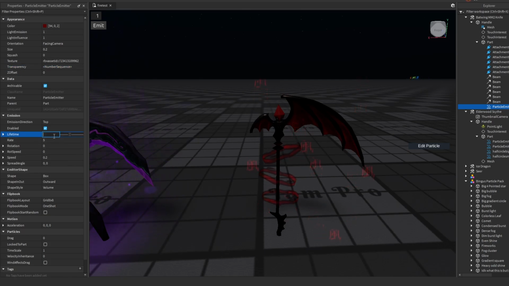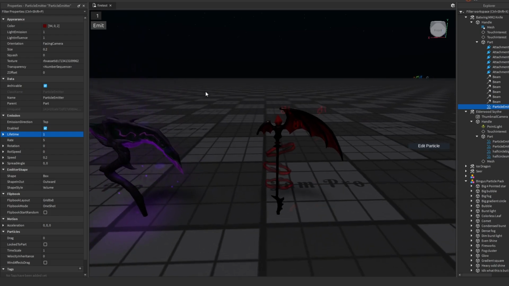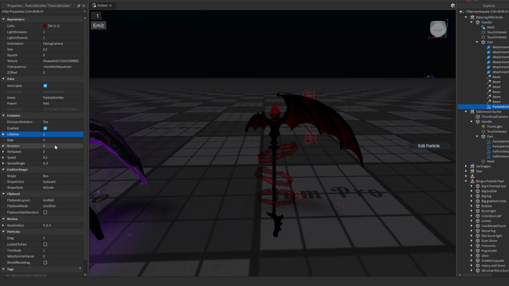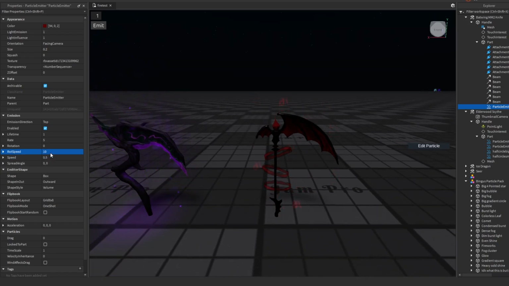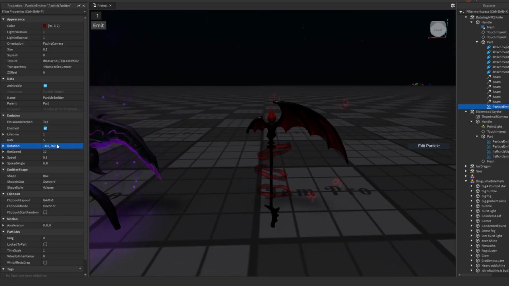And if I break the lifetime down more, it will make the one shot more prevalent, because it has to flip through in like a faster time, if that makes sense. And maybe I'll break the speed up because it kind of looks cool if it goes into the air. I'm gonna give it a little bit of rotation speed, and I'll make it so it can kind of spawn in any direction like that. It looks okay. Actually, I'll make it way smaller so it doesn't get flipped too much, like that. And I'll make it so it can spread. No, I'll just have it so it can spread towards the top.